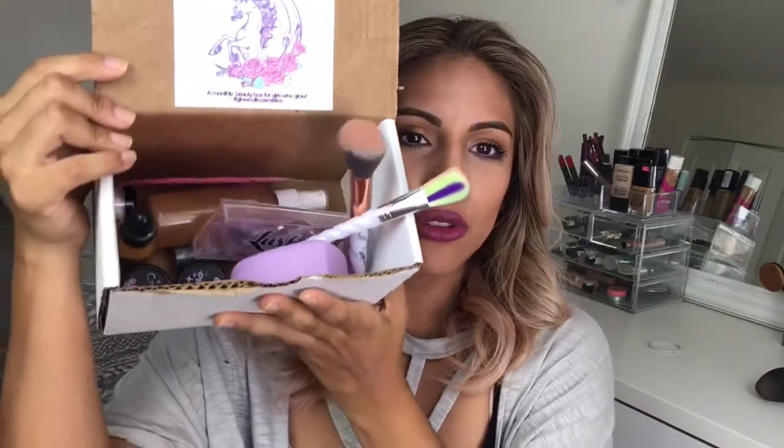The whole concept behind the box is basically about glitter and glow. Not all of these products came at once — what happened was I showed my friend a picture of this box off of Pinterest and said I really want this. My birthday was right around the corner, so as a birthday gift they purchased it, not knowing they were automatically enrolled in the monthly subscription. They ended up receiving three boxes, which they gave to me all together, so I got three months' worth of product at once.